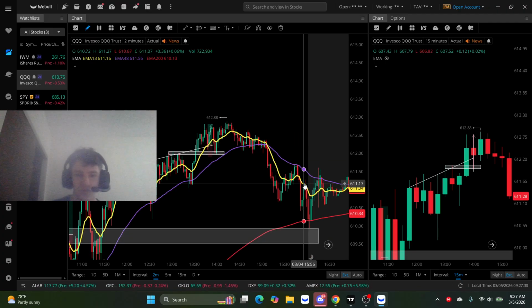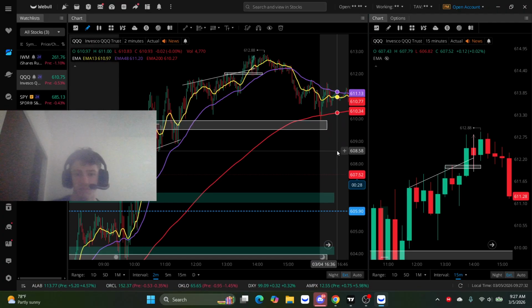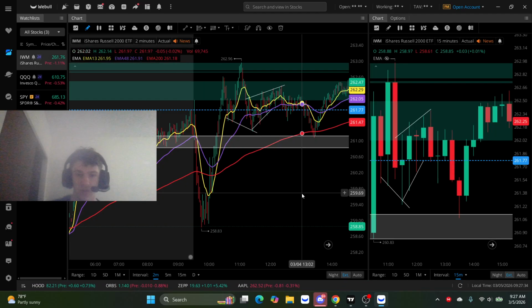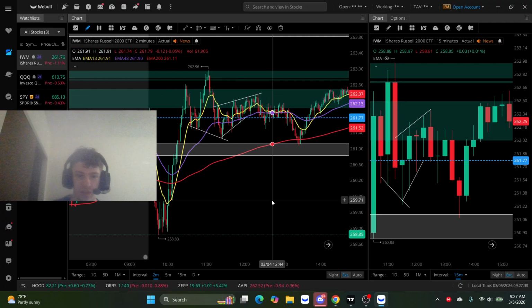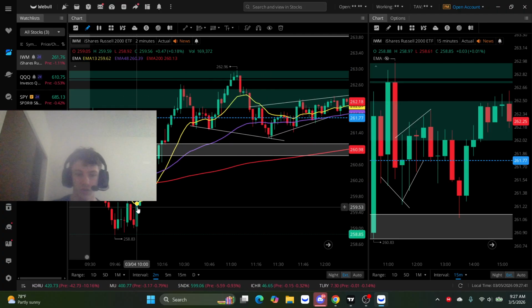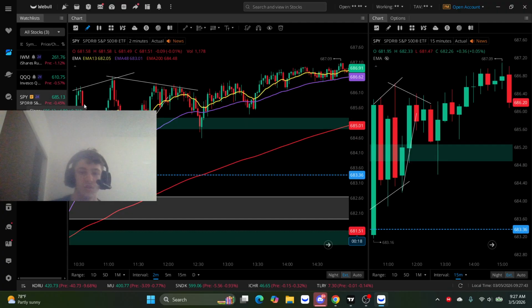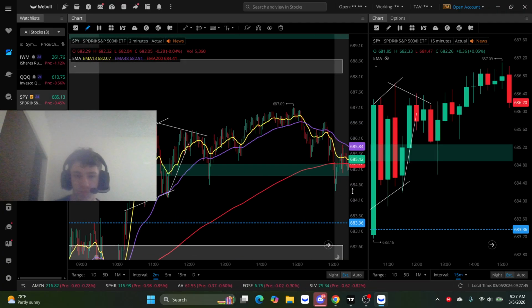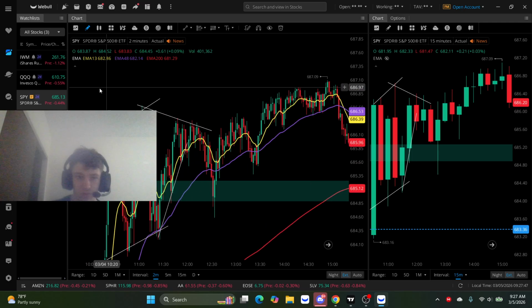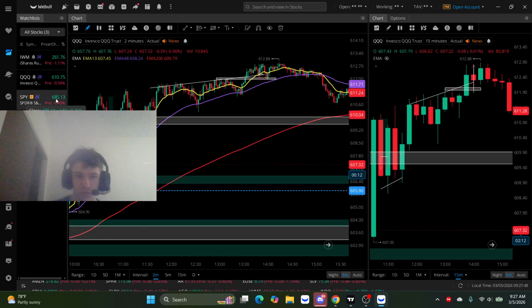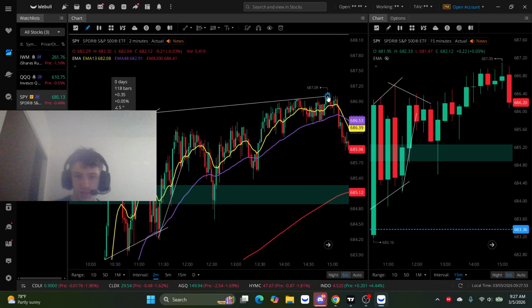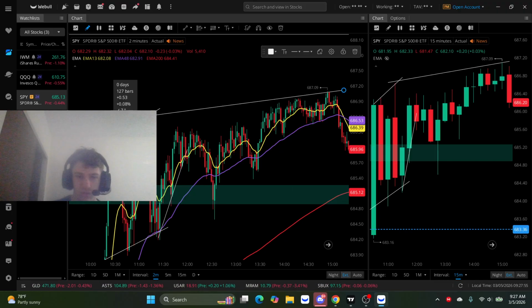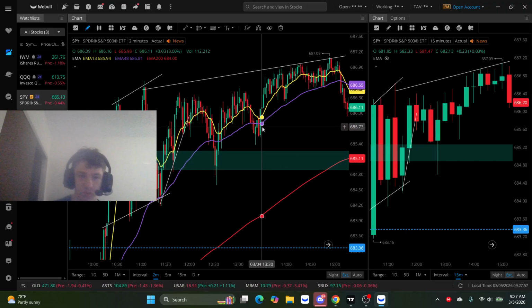And then after that, we just fell off. Nothing else was really notable. IWM was chopping in zones all day, and obviously this was too early or too choppy to take. Spy was moving a lot slower than QQQ. You can kind of tell this was a nicer uptrend than this was. Barely even broke the high of day, honestly. We just kind of had this resistance all day and never broke above.